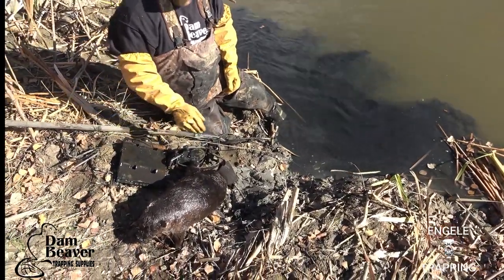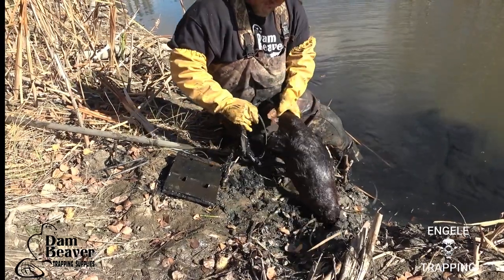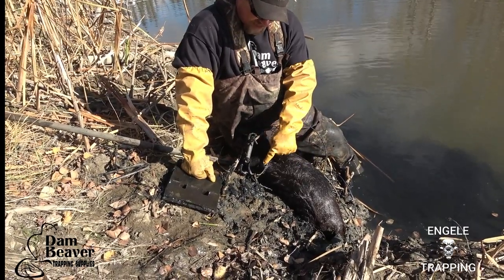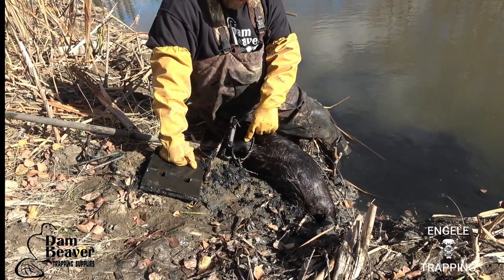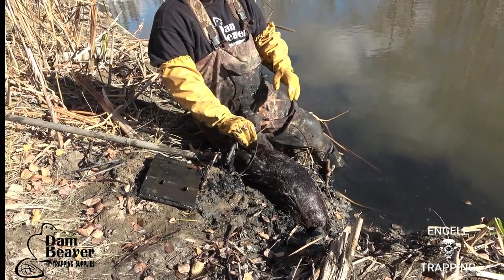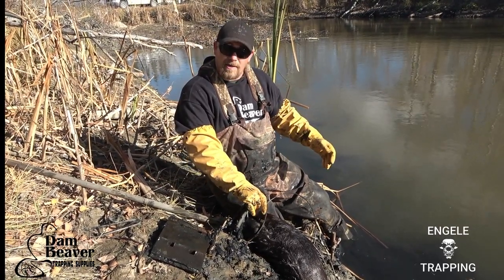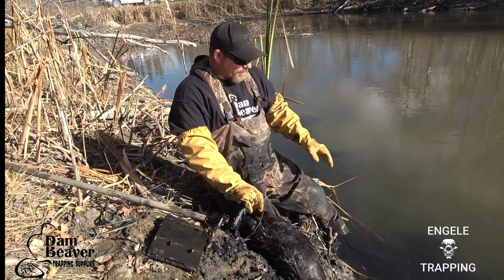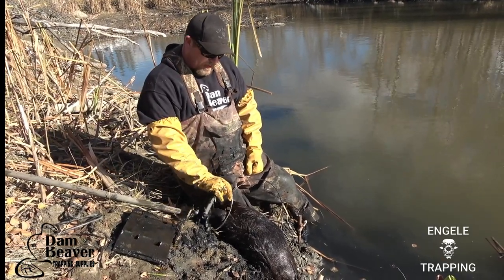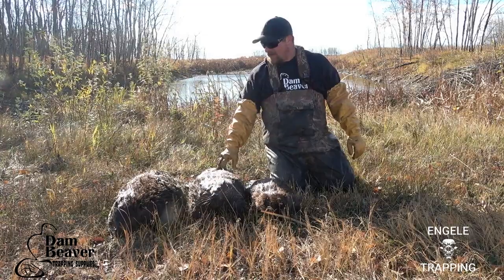So this will be a kit. So here is a smaller beaver. I don't know if you guys can see that back foot catch. So this is a kit from this spring. And you can see I got him around the ankle, but a big beaver, this is his pad, would actually be flat on here. That's how big their back feet are. And that's why I set up caster mounds in here before I set the house up. Because say there was only one entrance and I would have caught one in a Conibear, well, I wouldn't have caught these other two beaver. This way, hopefully, I never educated some of the ones in the house, and maybe tonight we'll catch a few more. So we'll get them out of here and we'll come back tomorrow and see if we haven't caught a few more.